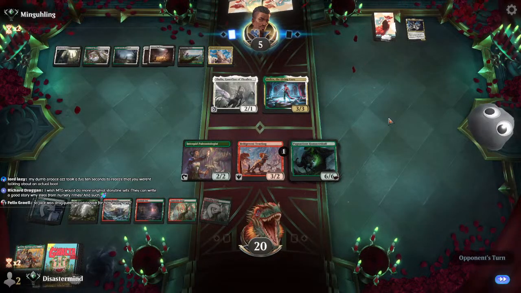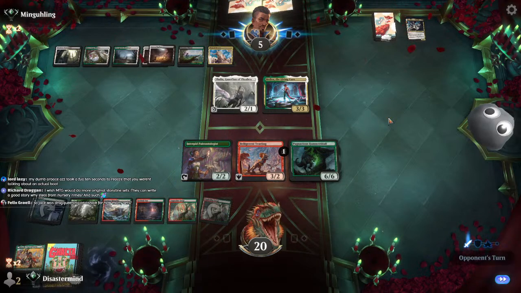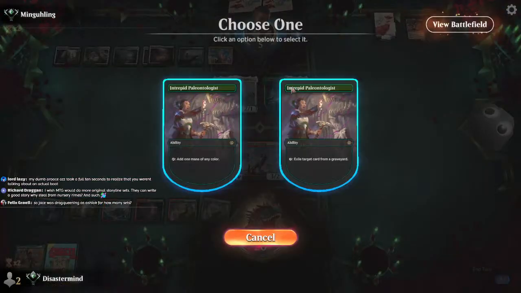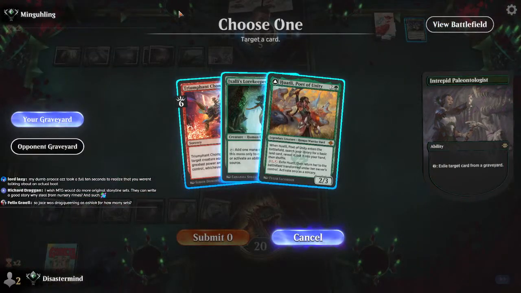I wish MTG would do more original storyline. For example, when we went to Ixalan, I would have loved it if they focused on dinosaurs in one or two sets, and then focused on Merfolk, and then focused on pirates, or somehow fleshed out a block. Yeah, I'd love to see the return of blocks.